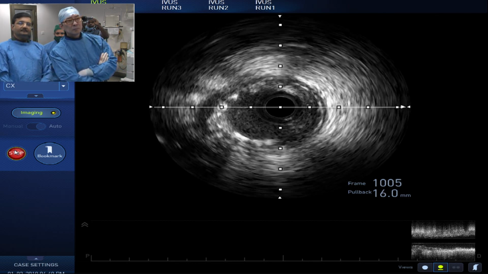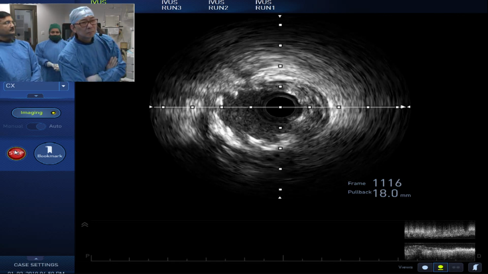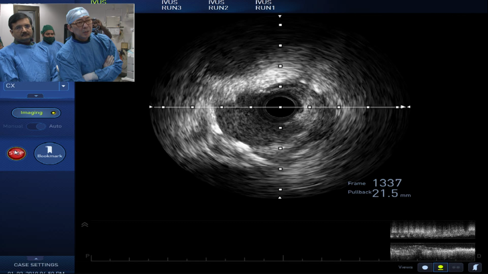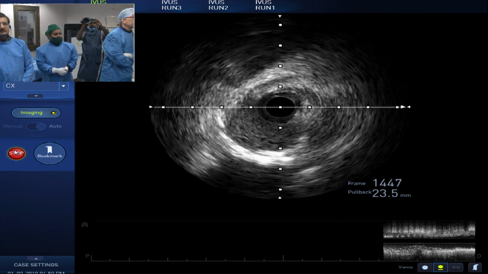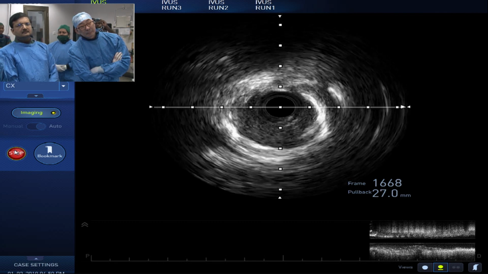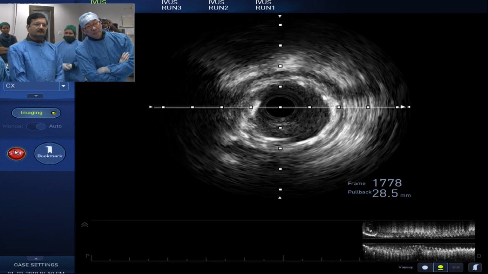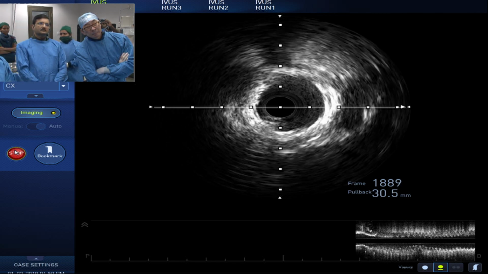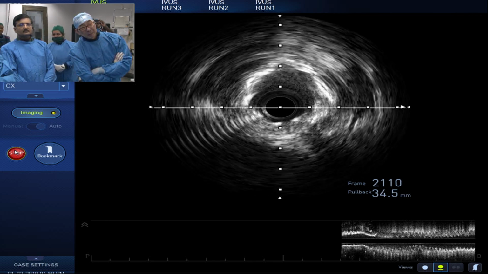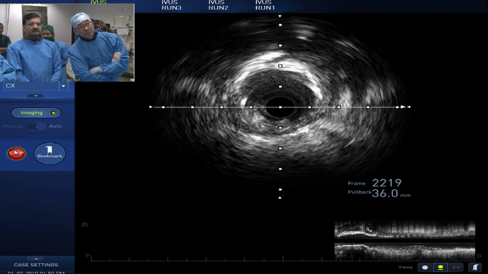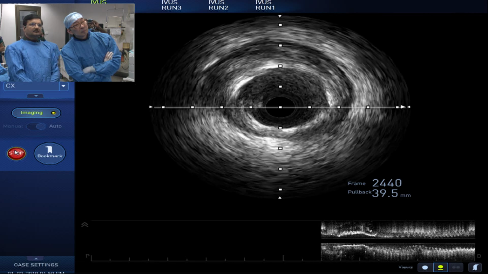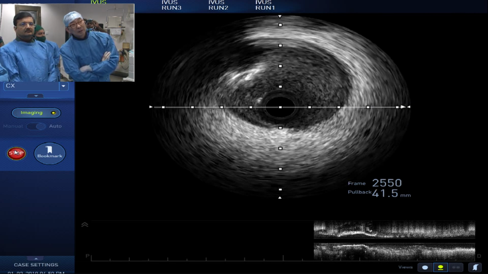Yeah, the symmetry is okay. And here is the concentric plaque, and the lumen size might be nearly 3, right? Still 3 over here. Okay. You can identify the calcium at 3 o'clock, but the stent expansion is okay, right? Yeah, there's also some calcium. Here there might be some under-expansion, I'm afraid, but now okay, right? So the branch comes in.